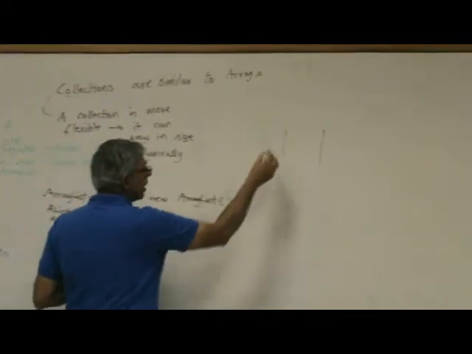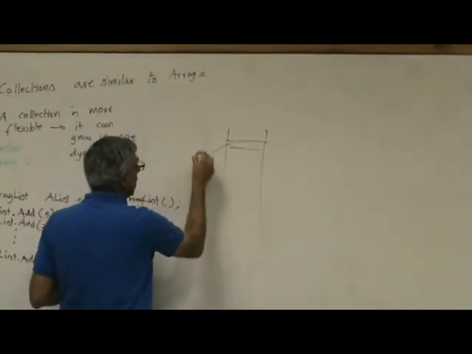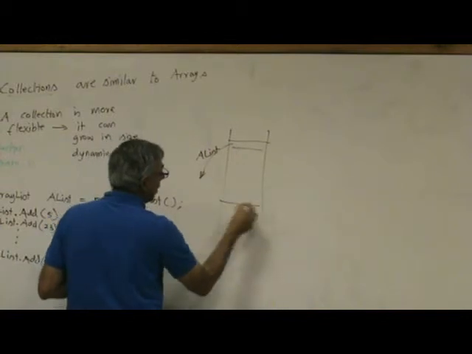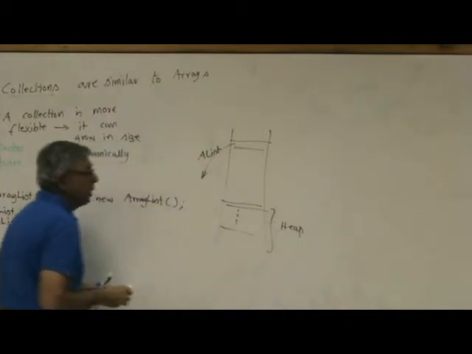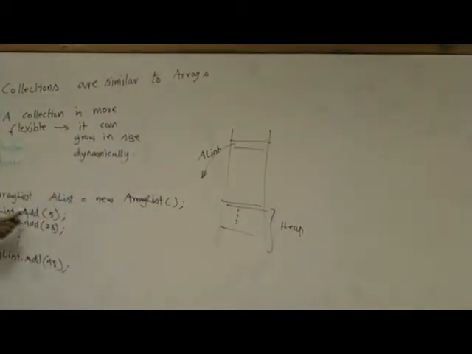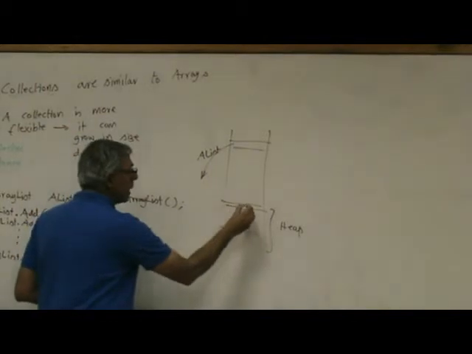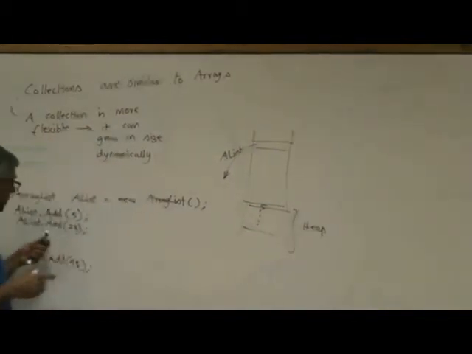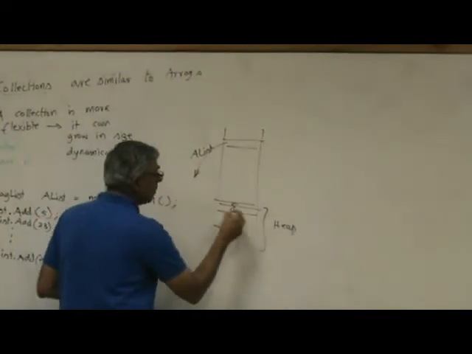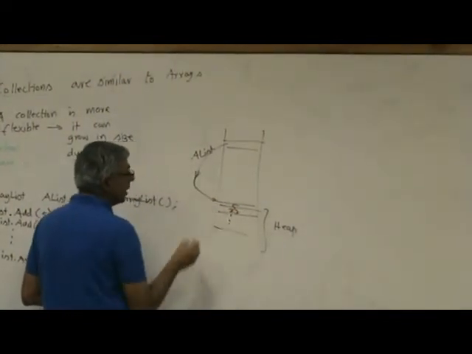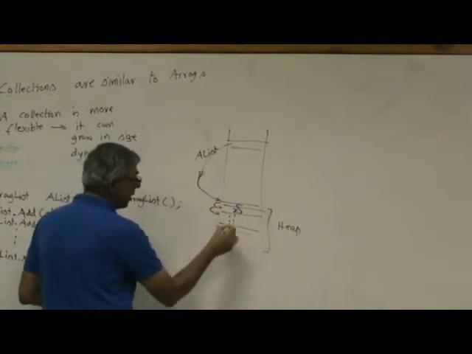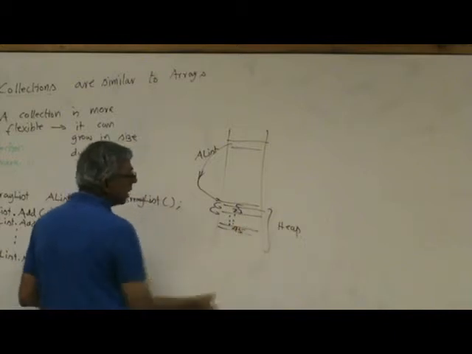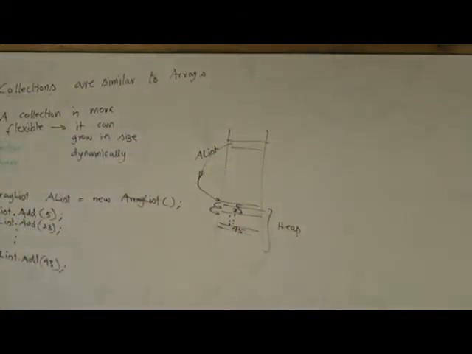Again, let's focus over here. So here's the AList. Then, in the heap area, it has flexible memory. Once we do AList.add, it creates one element over here, 5. Once we say AList.add again, it creates one more memory, and each one is pointing to the next, and so on. Anyway, we can just keep adding. As long as you have heap space, you can keep storing all the data in it.